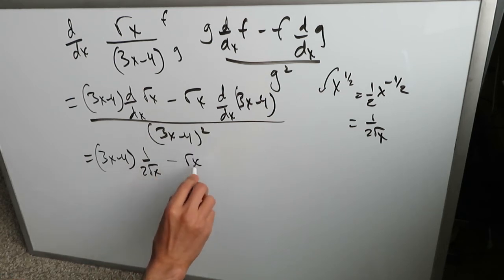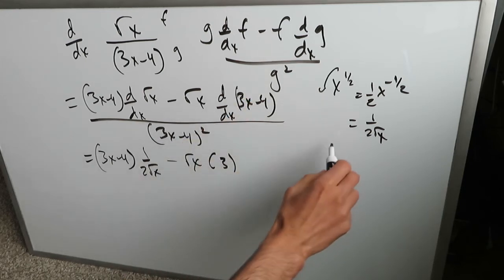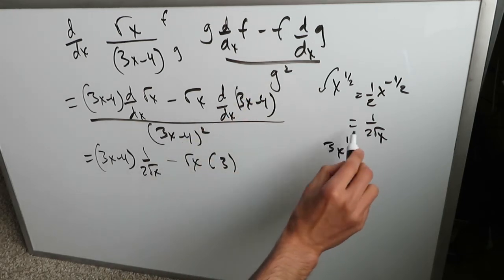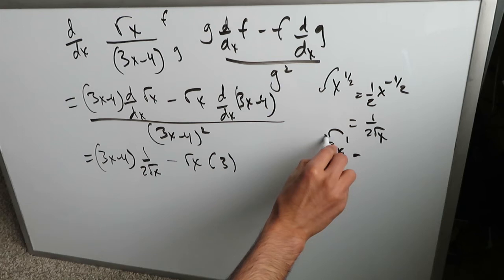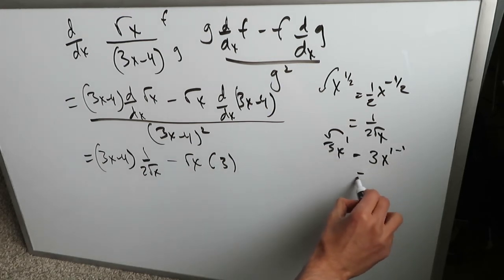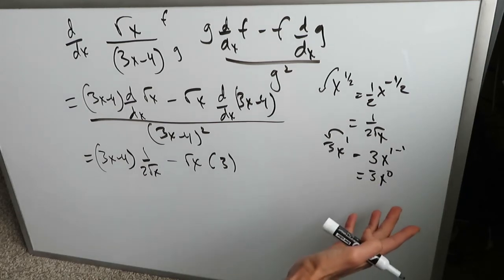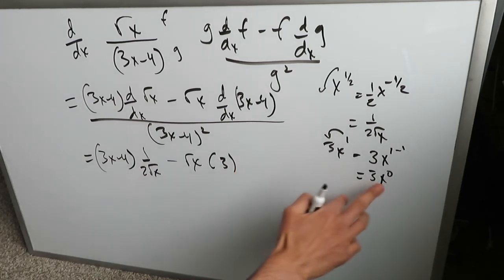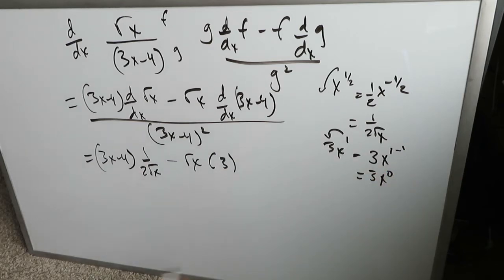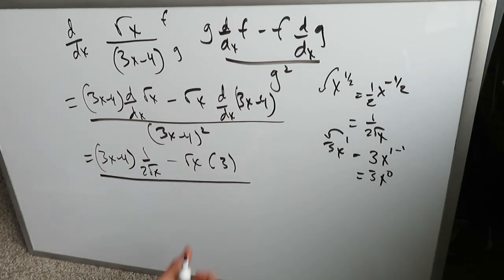Minus root x times the derivative of this will be just a 3. X here, 3x derivative has an exponent of 1. You multiply 1 with this coefficient, you get a 3, and you get x to the power of 1 minus 1, you get 3x to the power of 0, which doesn't zero it out, it just converts it to a 3, because x to the power of 0 is just a 1. 1 times that 3 is just a 3. So these are some of the quick things you can look at, and never waste your time trying to determine them, because when you see them, you know exactly what it is.